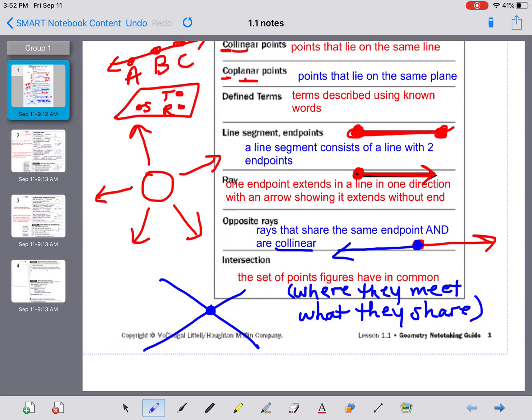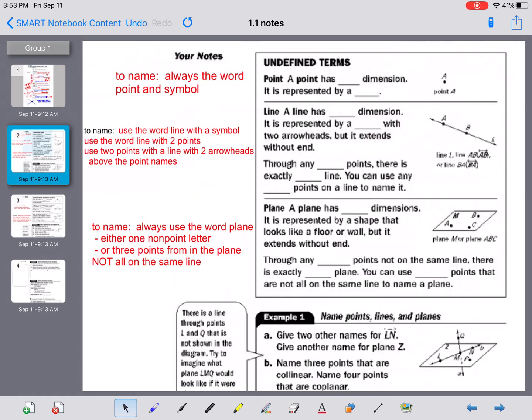All right, so let's move to page 2. See what we have. All right, on page 2, one of the most important things here is that you understand the difference between a point, a line, a plane, a ray, a line segment, all these things, and how to name them. So you're often going to be writing on a homework, on a quiz or a test, the name of something. And if you don't properly name it, I don't know that you're talking about the correct thing. So the big idea you need to get out of this lesson today is naming things correctly.